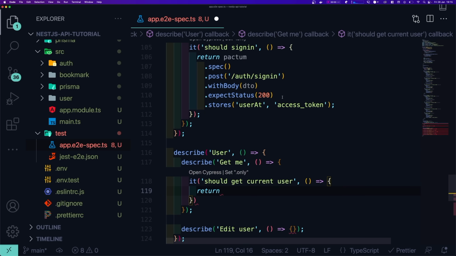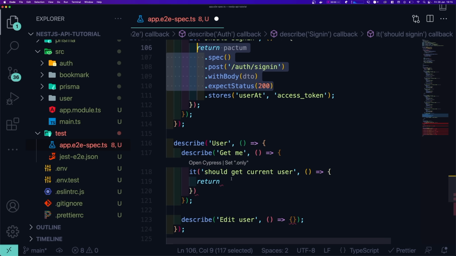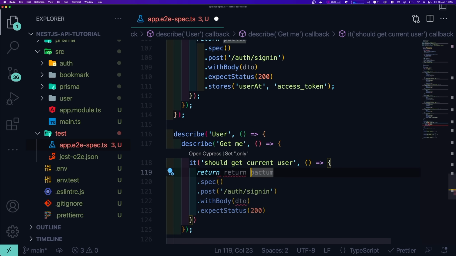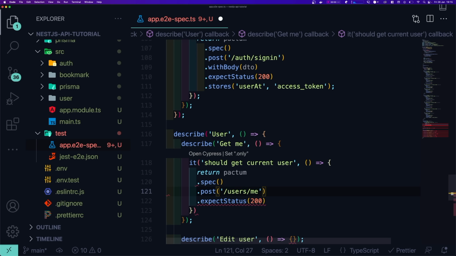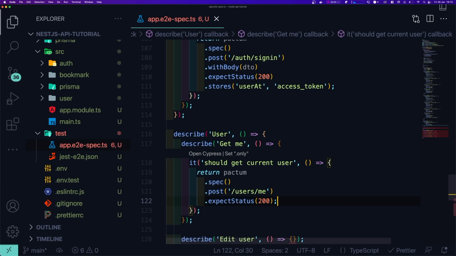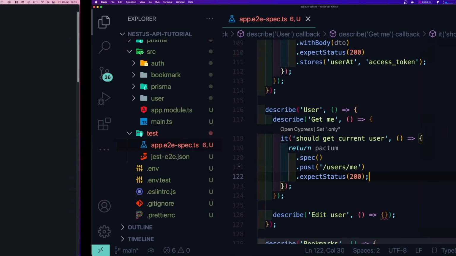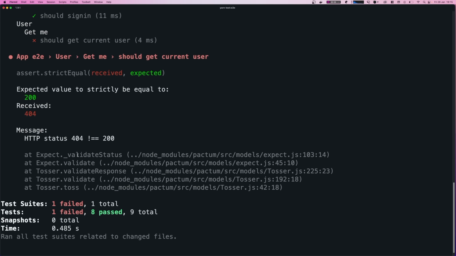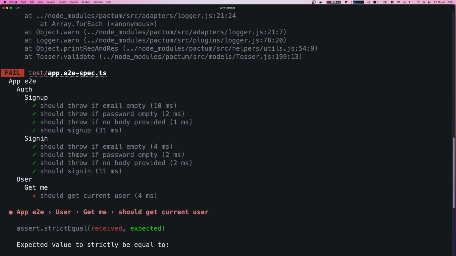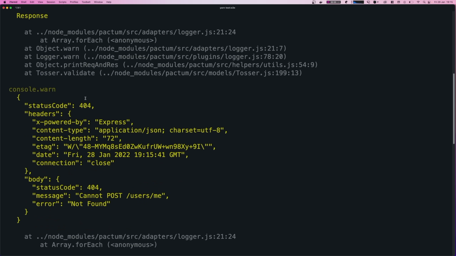Let's just copy that here, and we are going to put users me, and it should not have a body. However, it should have authentication headers. And if we check the code right now, let's rerun that. We see that get current user, we have a status of 404.